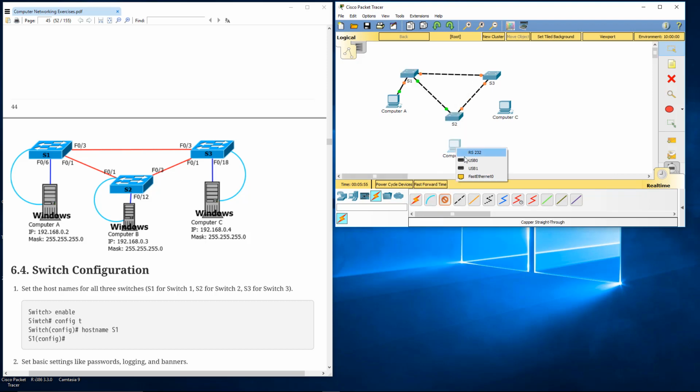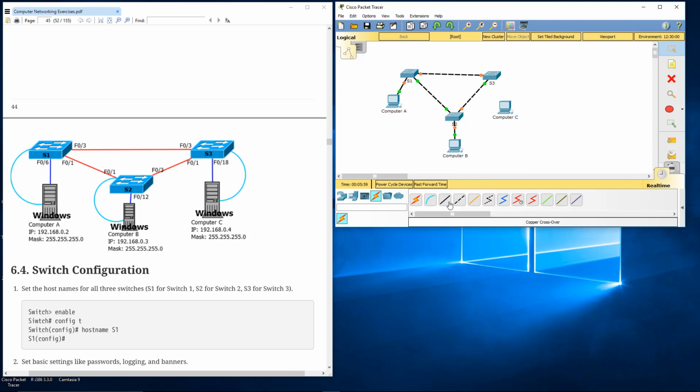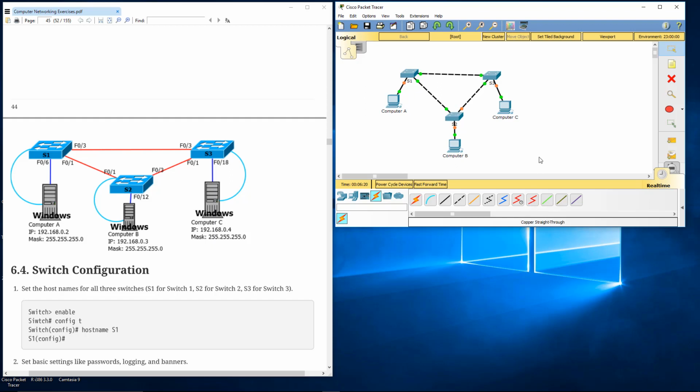I'm going to connect computer B to F0/12, and computer C to F0/18. Those choices, 6, 12, or 18, are basically random. I could essentially plug this into any unused Ethernet port. But we're just going to follow the lab guide. We're going to do everything correctly.